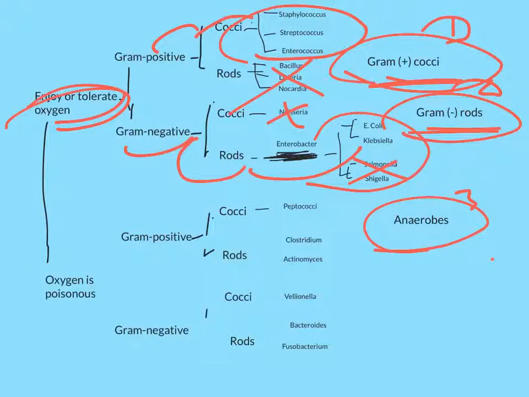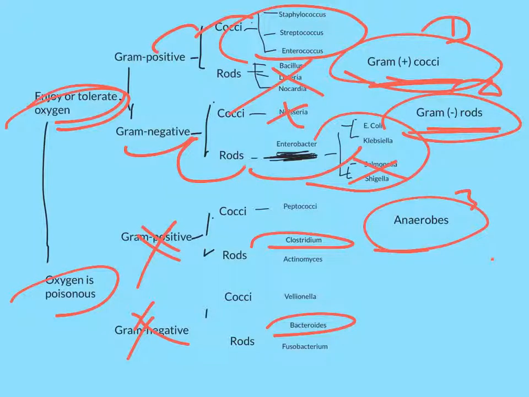In regards to anaerobes, nobody says gram-positive or gram-negative, and here's why. The really clinically relevant ones are Clostridium and Bacteroides. So there's no reason to say gram-positive. Nobody says anaerobic gram-positive rods for Clostridium or anaerobic gram-negative rods for Bacteroides. You simply say anaerobes because nobody cares about whether it's gram-positive or gram-negative. So that's a brief summary.